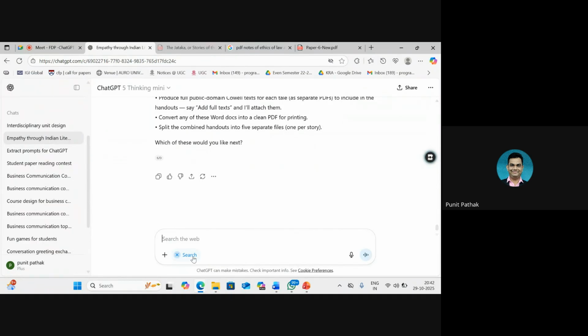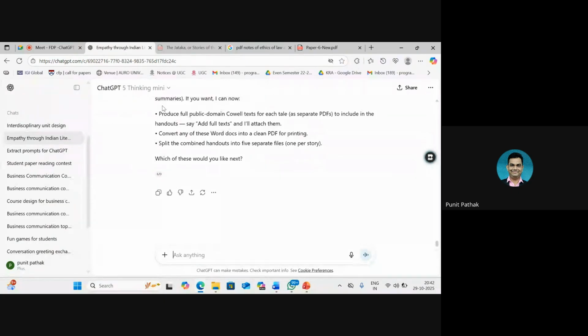So let's turn off the search option. Let's try to create something out of it based on the lesson plan above. Design the following for me.